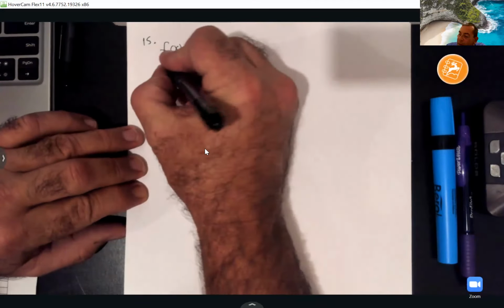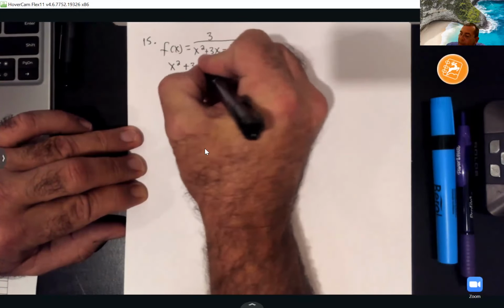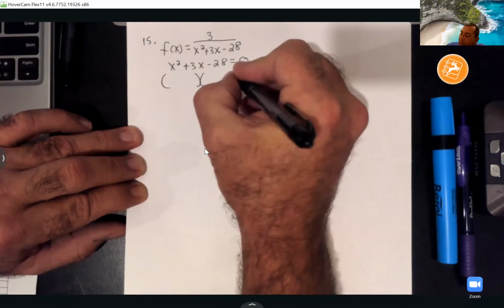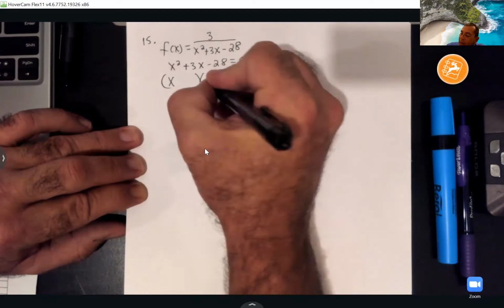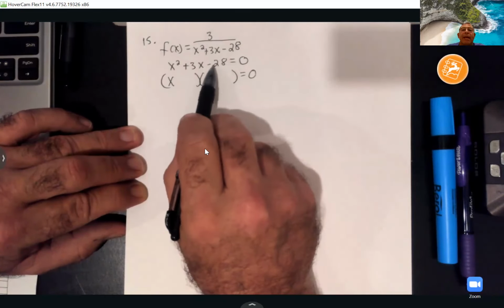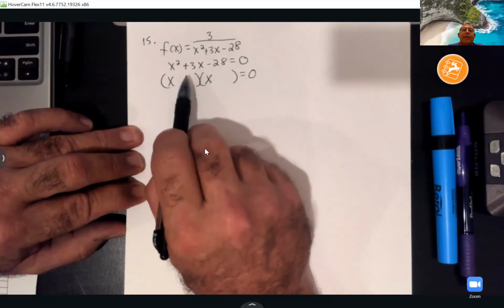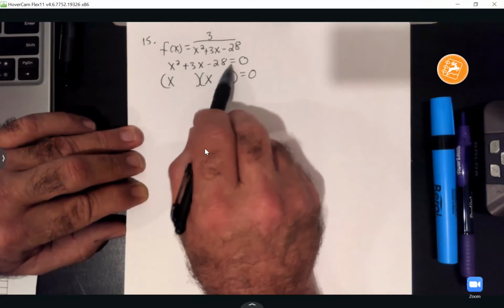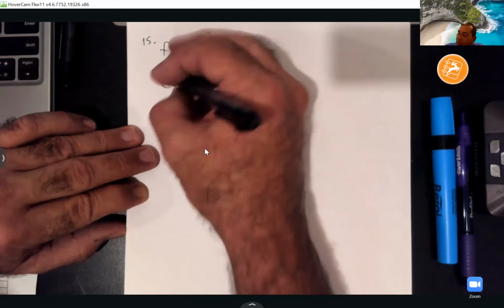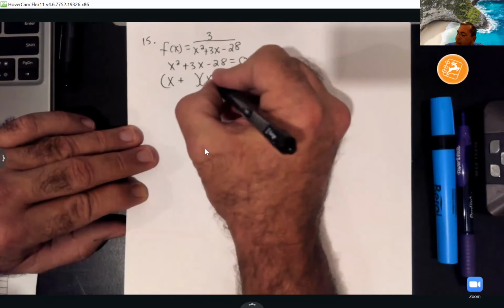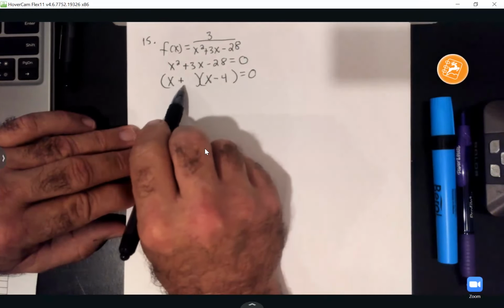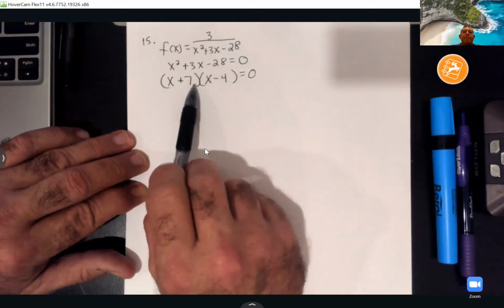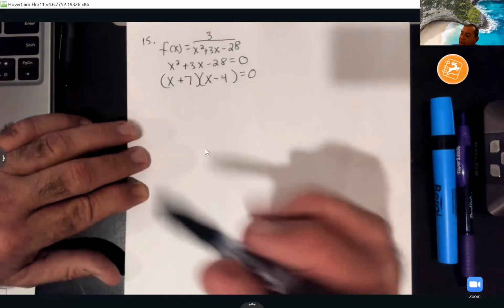So set it equal to 0. And then we're going to factor that thing. So x squared again, x and an x. Remember, that's negative, so you're going to have unlike signs. The larger number will be positive like the middle number. So it's x plus 7, x minus 4. So y'all, they multiply to get that 28, they add together to give me that positive 3.